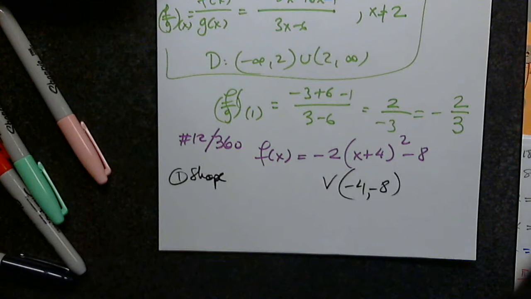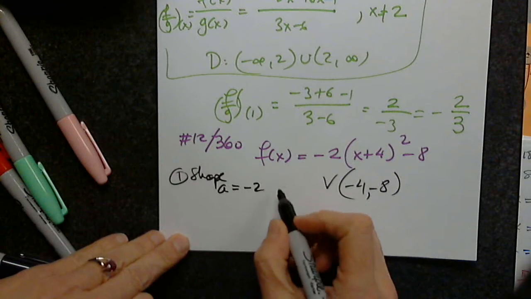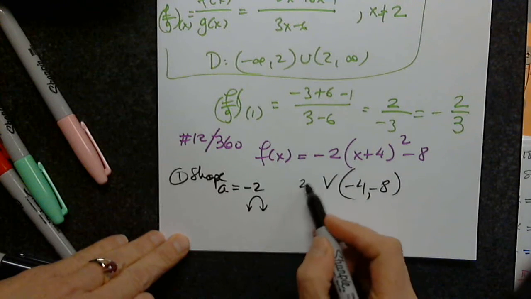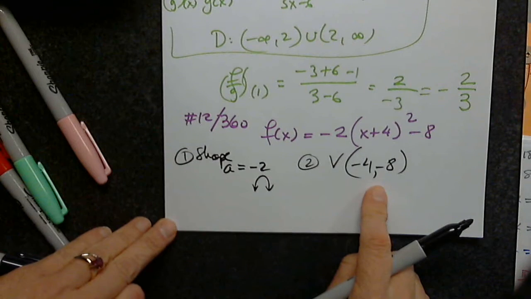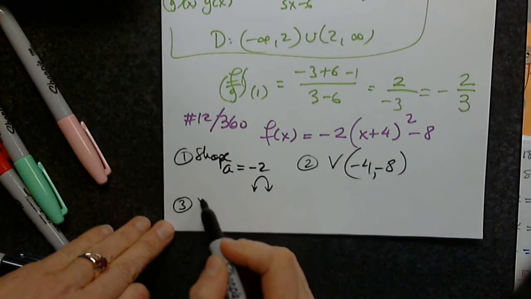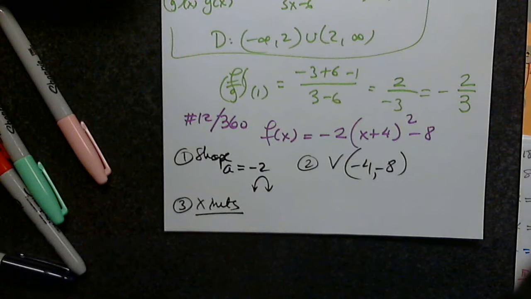Good, so then the shape you already told me, a is a negative number, so it has to be a maximum. This is our second step with no effort. Step 3, x-intercepts. You already gave me the range. What would you say about x-intercepts? That's why I asked you about the range. What did you say about the range again? Okay, what are the x-intercepts? Of course, we're not going to waste our time. None.